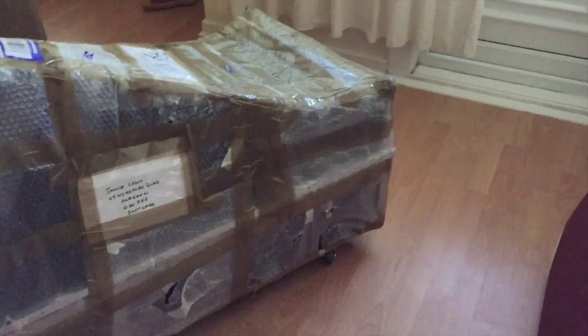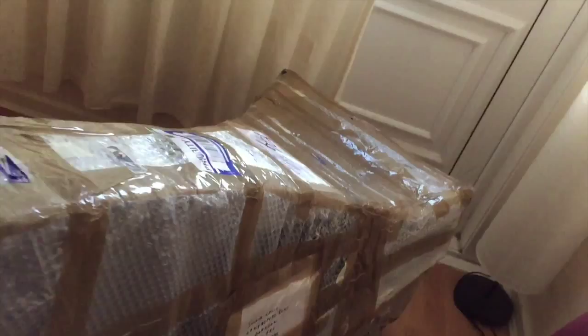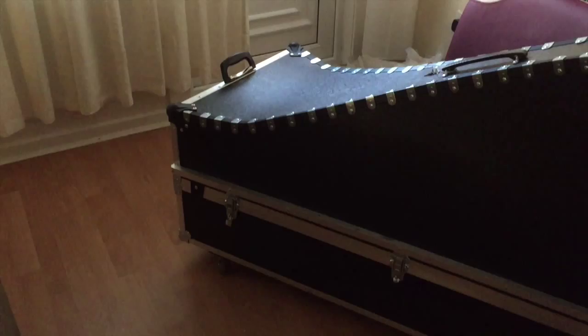Oliver's flight case came. The postman was very, very confused. He had to ask me what it was because it had been bothering him all day. Let's see, it rolls very nice. Anyway, you can't see much because it just looks like bubble wrap. So I'm going to unwrap it and put him inside. So stay tuned. So here it is unpacked.